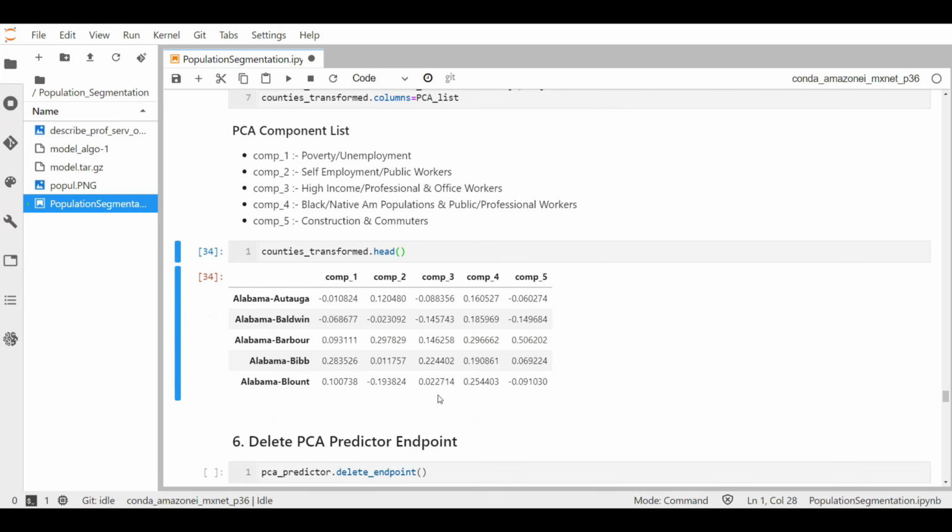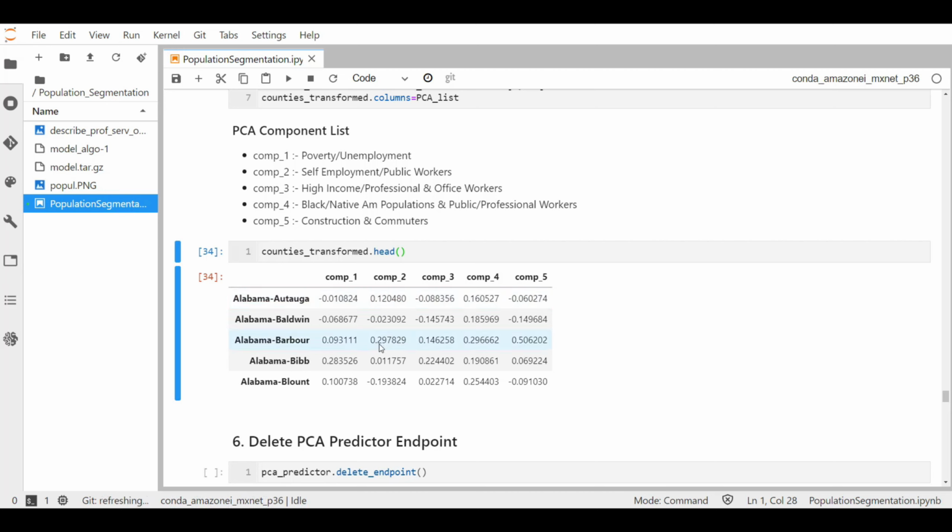Now that we have the result in front of us, for all the state and county names, we have their weights for respective components. Let's take the first one. We have the Alabama State and Autauga County. For this, we can see a positive weighted value for component 2, which is majority of self-employed and public workers.